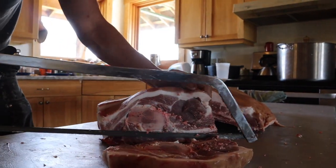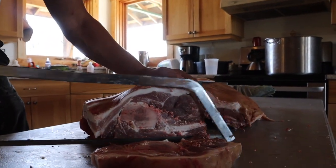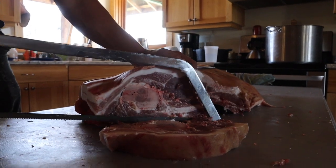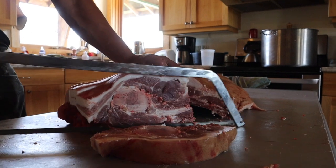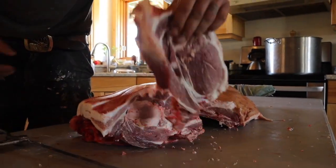We actually don't do any pork chops because we don't love pork chops. They're not our favorite cut at all. So I'll show you where the pork chops are on here and show you what we're doing instead.